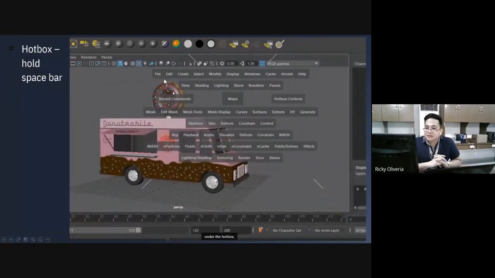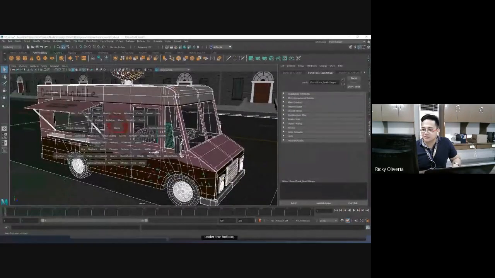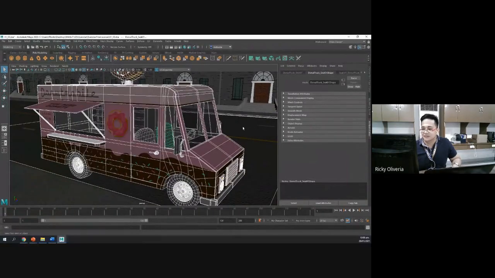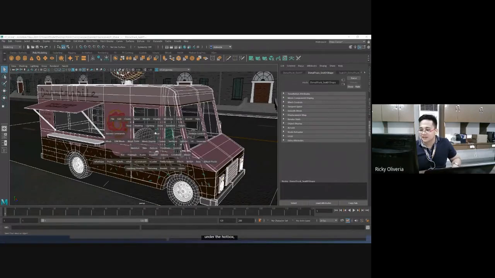Now, hotbox. Ano ba si hotbox? Si hotbox, yun yung sinabi ko sa inyo kanina. Just hold the space bar and you will see hotbox. Hotbox ang tawag natin dyan. So again, paano ba yun? Hold lang natin yung space bar. Ayan. So, diba, gusto na natin siya i-save yan. Yan. Save scene. Hotbox lang. Okay? And then so on.